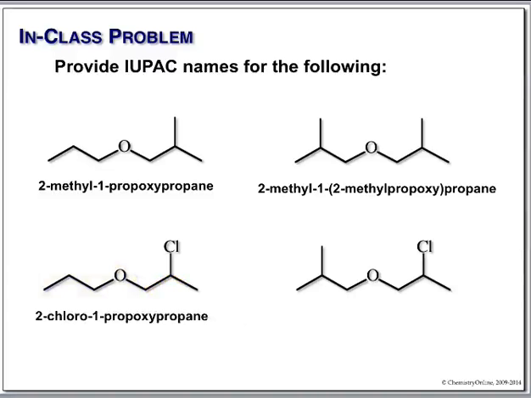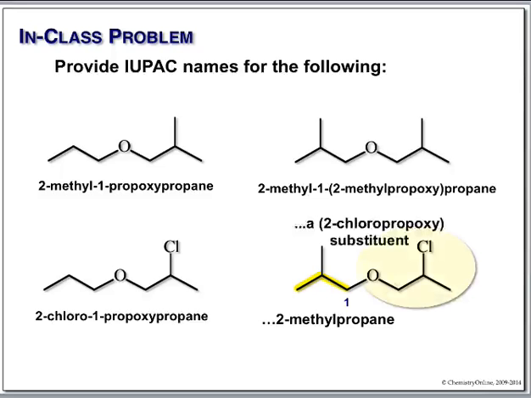And finally here, now we have 4 carbons on this side, so that's going to be parent. Only 3 on this side, so our parent here is going to be a 2-methylpropane parent. Our substituent here is going to be a propoxy, except it has a chlorine on carbon 2. So this is going to be a 2-chloropropoxy substituent. Go ahead and quickly write the name.